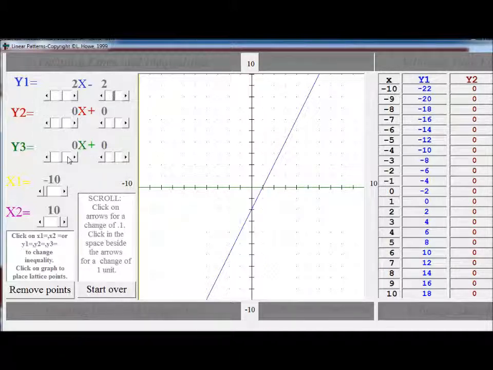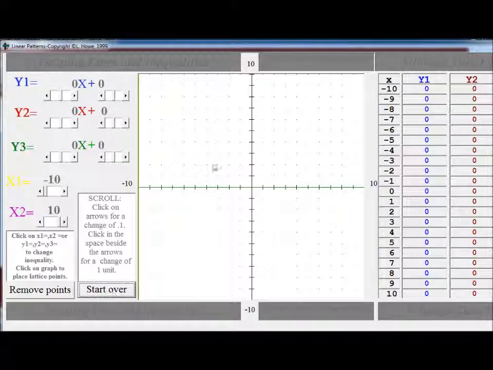Students, if you're trying to see what an equation looks like, you can use this. You can use your calculator, of course, but that's something I think would be a more useful utility, because it's on a computer. It has more functionality than on a calculator. If I push start over again, everything goes back to 0, and all the equations are y is 0, y is 0, y is 0, and you can start again. So this is a utility.